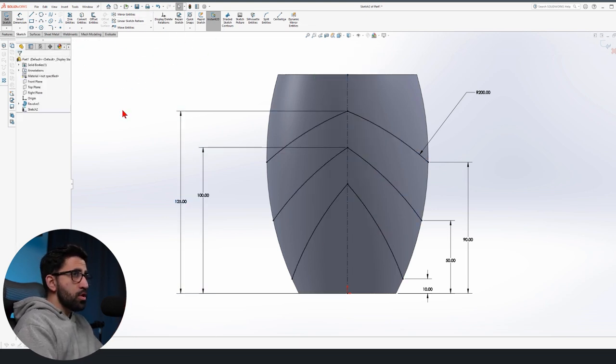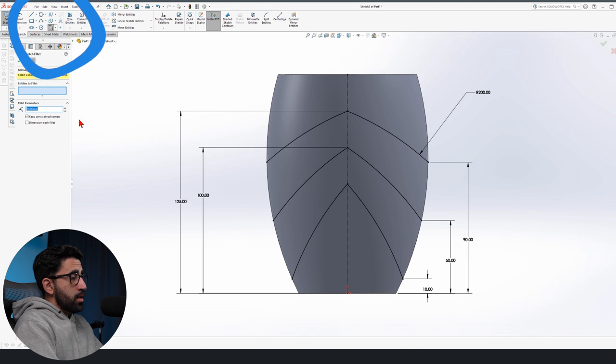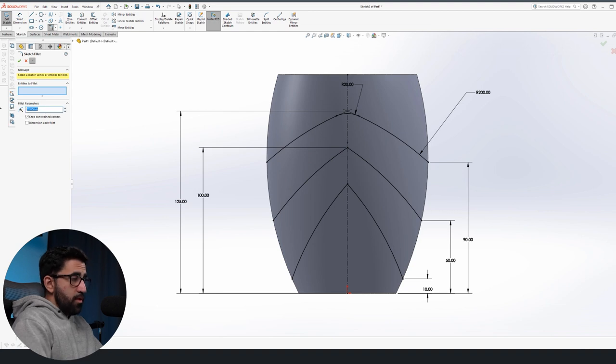Okay, select what you want to mirror as well as the mirror line, then click on mirror entities, then 90% of times you get the result that you want. So we want to work with the sketch fillet at this point, set it at 20, pick the first two lines, yes, okay. Now set it at 15.